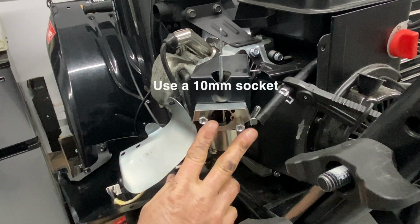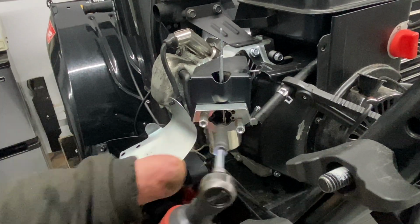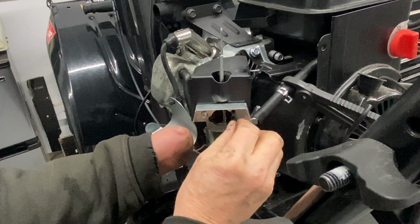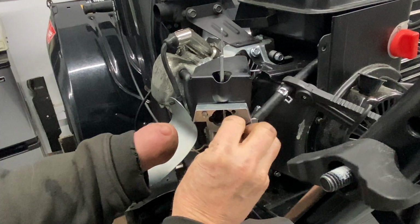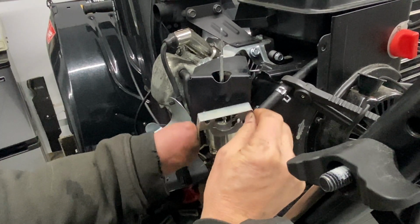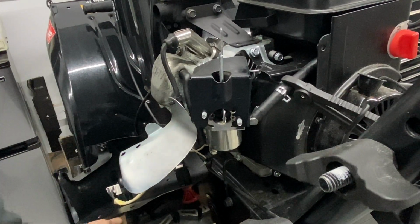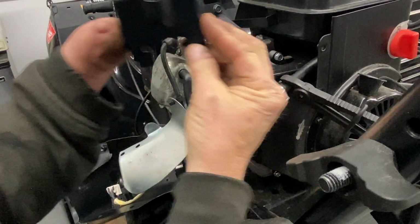Now these collars right here are 10 millimeters. These are actually nuts, and I don't think you can mess them up reverse-wise. I think you can put them on both ways. It's not going to make any difference which way you go. They're fine, threaded bolt, threaded nuts. Make sure you remember how that goes on. There is no gasket here. Also, this now comes off, and then you have to slide it up and over.